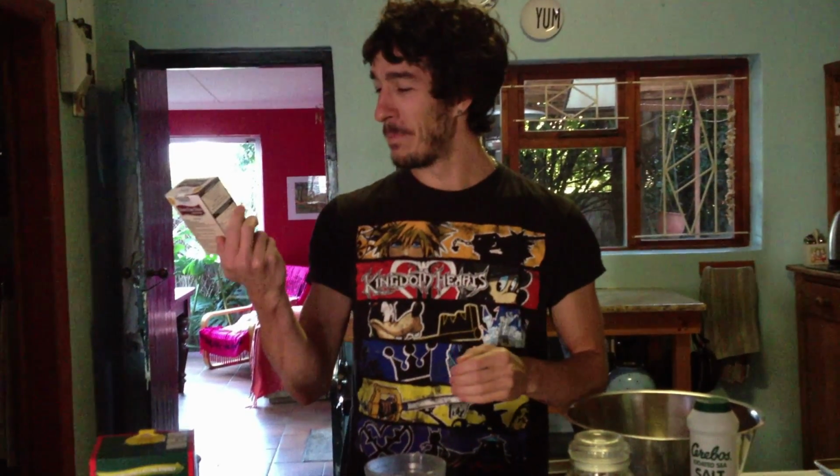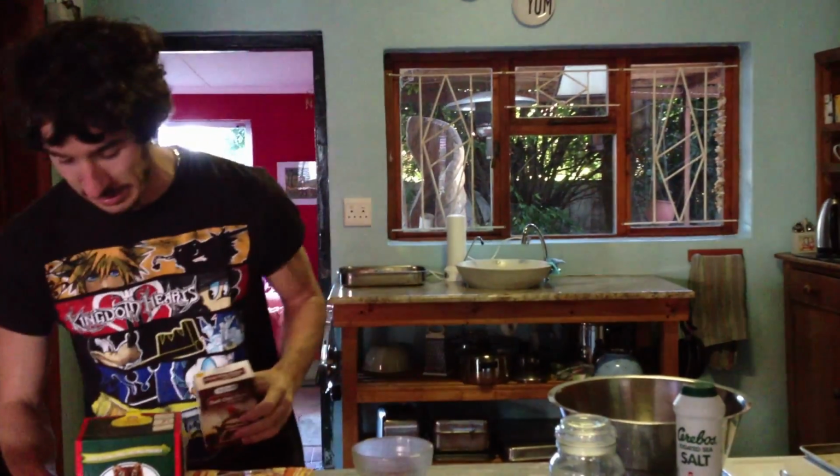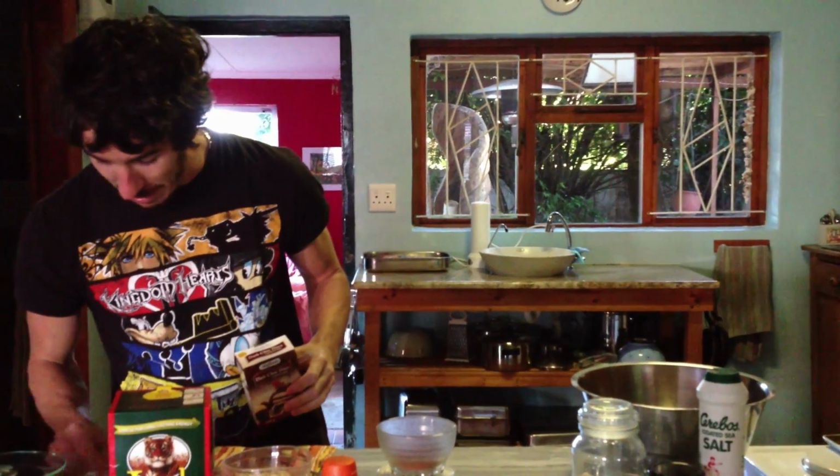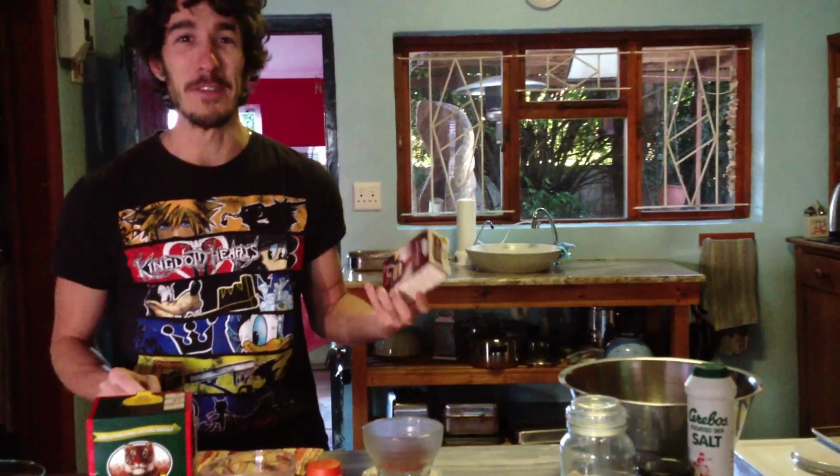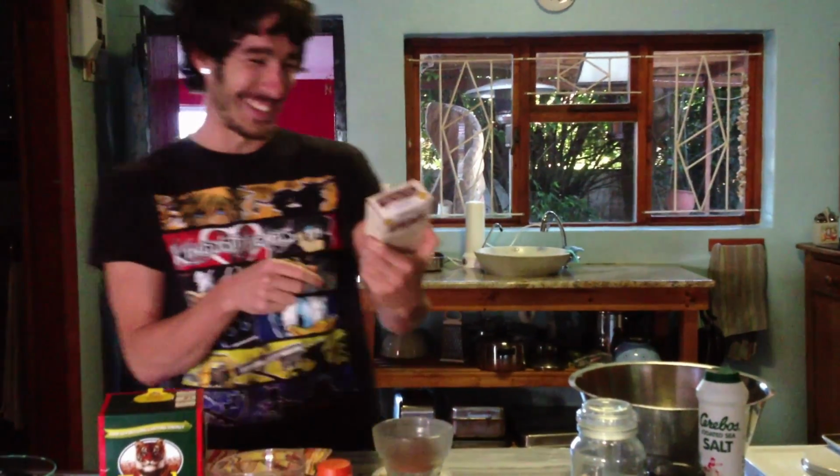Then the dark chocolate. We've got cooking dark chocolate discs. I would recommend getting something more lavish. Get some 85% pure dark chocolate from Lindt. That would be so much better. But these were much cheaper, so we went with them. You need 100 grams worth of dark chocolate, I think. This pack says 150 grams, but I think Helene already ate the other 50 grams. It's basically 1 slab of dark chocolate.